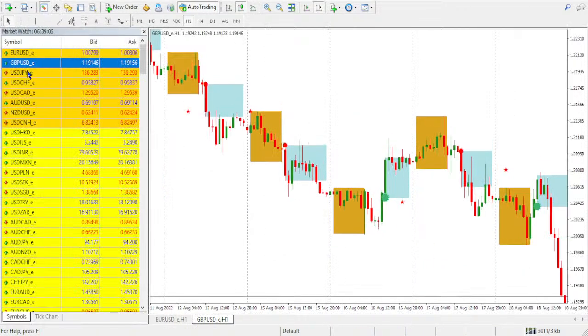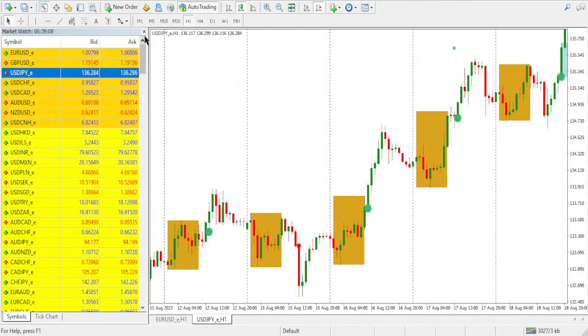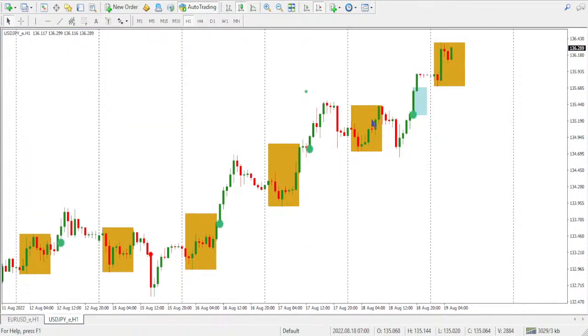The other chart is the US dollar Japanese yen. This has been a very good uptrend. You can see that from the indicator we are having. You can see we have a buy. The green dot you're seeing here stands for a break above an Asian session. Like on this day here, this was the breakout. We had a buy. On this day we had a bearish breakout. On this day we had a bullish breakout. We had a similar bullish breakout, and another similar bullish breakout.